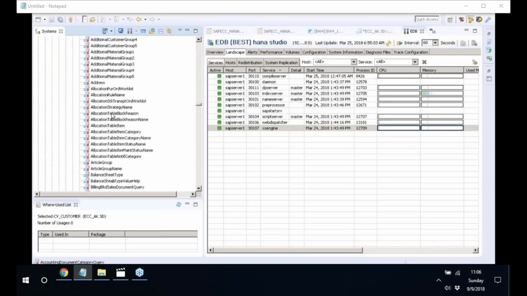All these are standard delivery from SAP. And these data models provide real-time operational reporting.